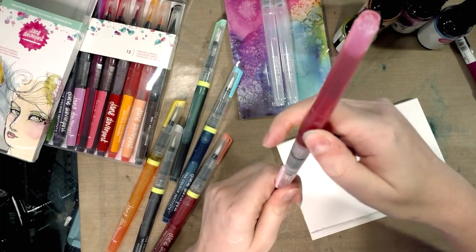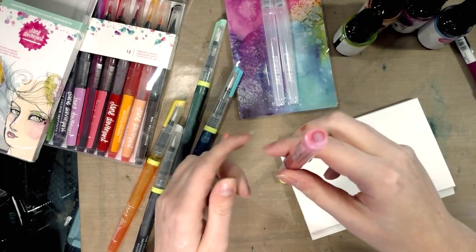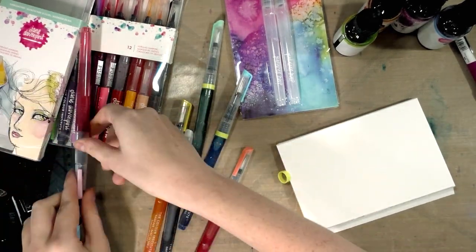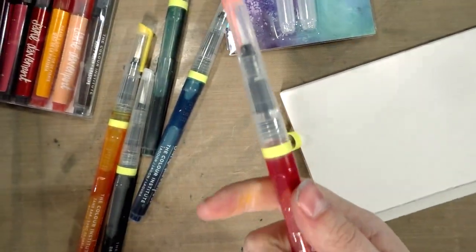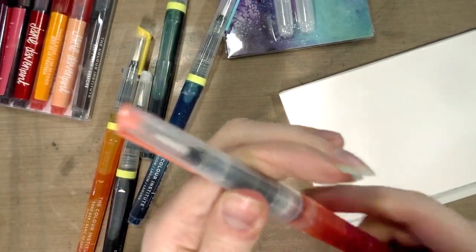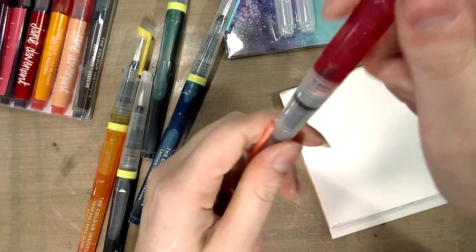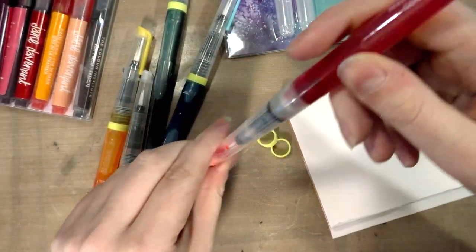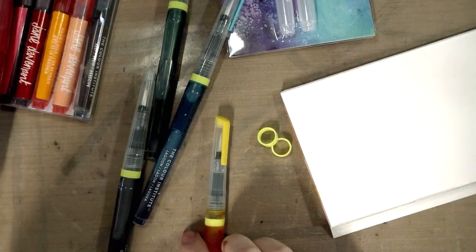I'm going to get these started by giving them a few squeezes — use discretion when you squeeze or you're going to get a cap full. I'll do one on camera and then cut to spare you. You unscrew, remove the yellow ring, screw back on, and keep going because it has a puncture. Then give it a couple of good squeezes — not too hard like I do. There's actually a breather tube in there to help it get going.